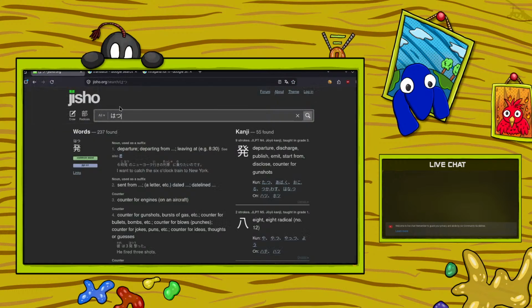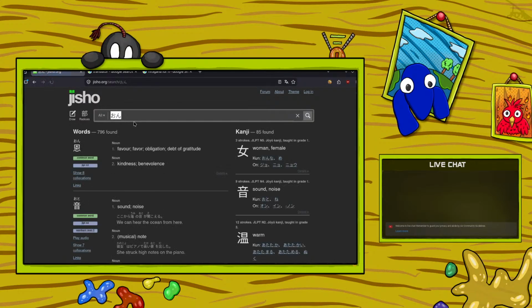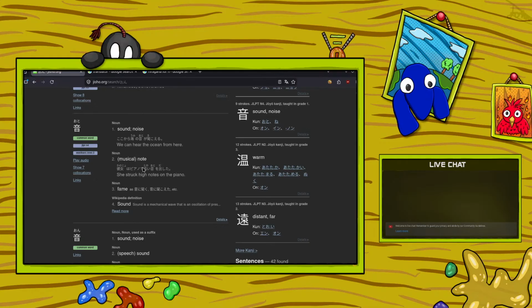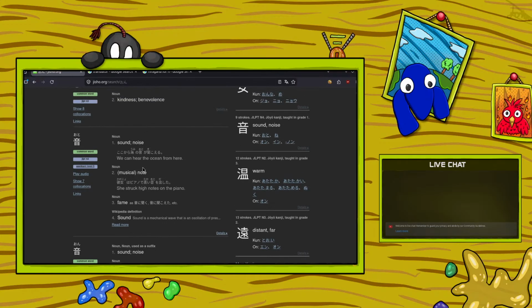So it's not a wa then. Alright, so that was correct. I'm partially correct here. It's not a wa, but I need this one. So han, alright. A favor, kindness, sound, or musician. I need this one. I need to have sound, noise, fame, or note. Hold up, there's something else here as well.